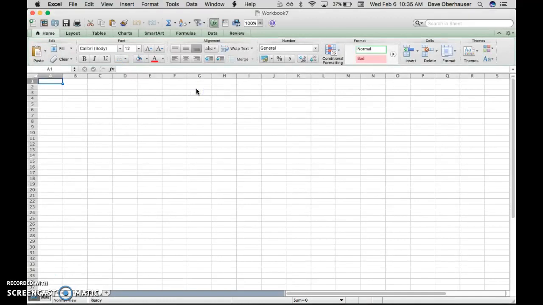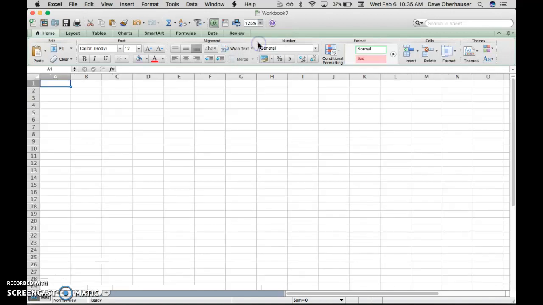I'm going to open up a blank document. I like to change the view size to 125 so I can see a little more clearly. So up here I'm going to put my column headings, in this case company, name, street, city, state, and zip. Now I'm not going to actually use all of those, but I'm going to set them up in case in the future I would want to.